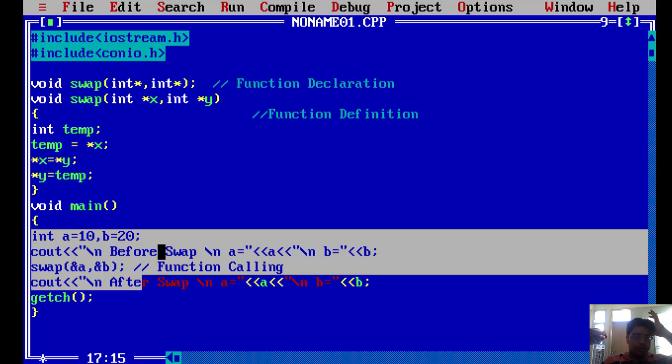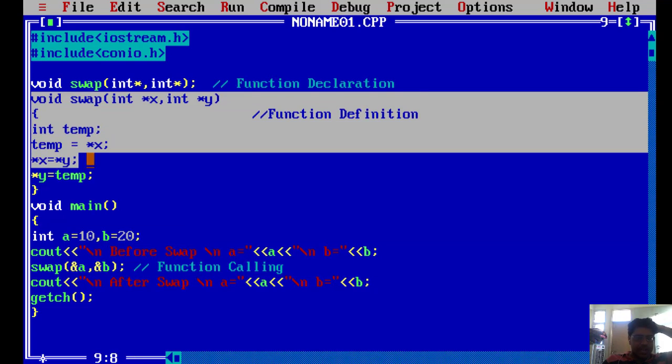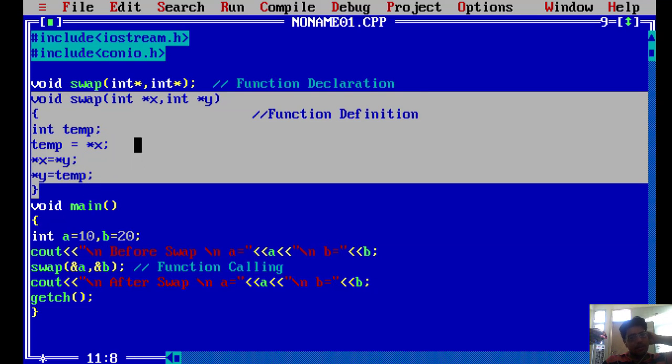Now before swap we just see the value of a and b, and we notice that without calling swap your values are not changed. Now we call the swap, because we use the concept of call by pointer. So we call this function by passing the address. It means I am providing the swap function home number 101 as well as home number 201, the address of a and the address of b. Now the compiler comes here, checks the declaration and definition, and starts working.